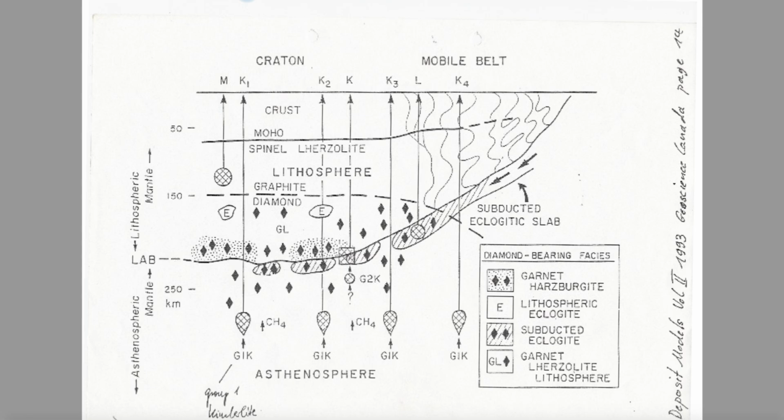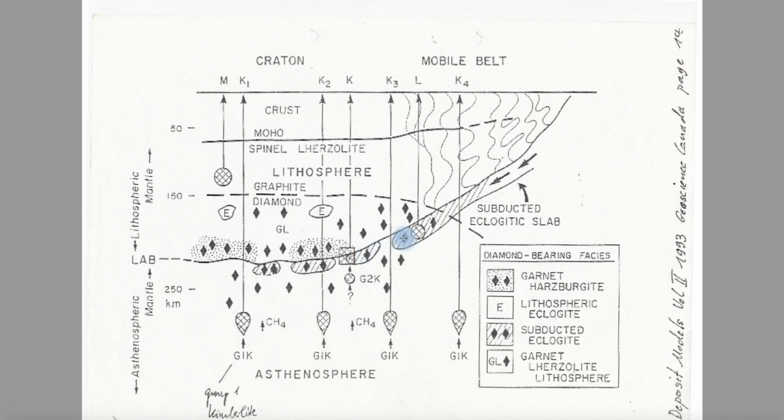So here we have a nice schematic map, which I personally like very much. We have here a typical subduction zone. We have here the craton, yeah. Then we have here the mobile belt, yeah. So here we have the subducted oceanic slab, yeah. And here we have fragments of the slab hanging around. These are flat subduction zones. And here we have then the places where the different diamonds are formed.